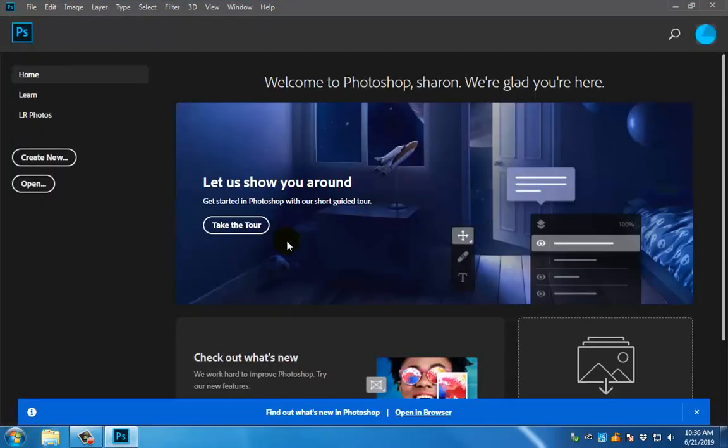Adobe Photoshop Creative Cloud has a startup screen that displays when you start the software. In a little bit, I'm going to show you how to remove the startup screen if you'd like to do that. But at the startup screen, I have two options. I can either create a new image or I can open an image that I have. So I'm going to select Create New.